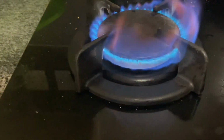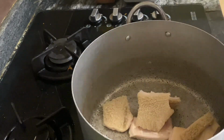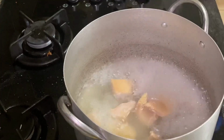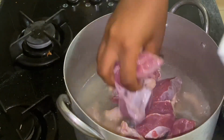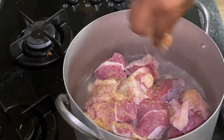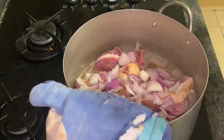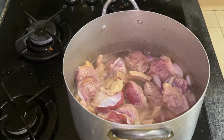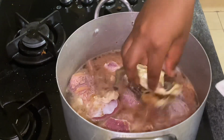So let's go on. Put on our fire, set our pot on, and because of how thick the shaki is, you have to start cooking it first. You put on fire, put water, and let it boil for a period of time. Then you add your beef, add seasoning cubes. Onions are very good tenderizers, so I get to add a lot of it and allow it to cook till it's soft. Add a little salt when it starts boiling.